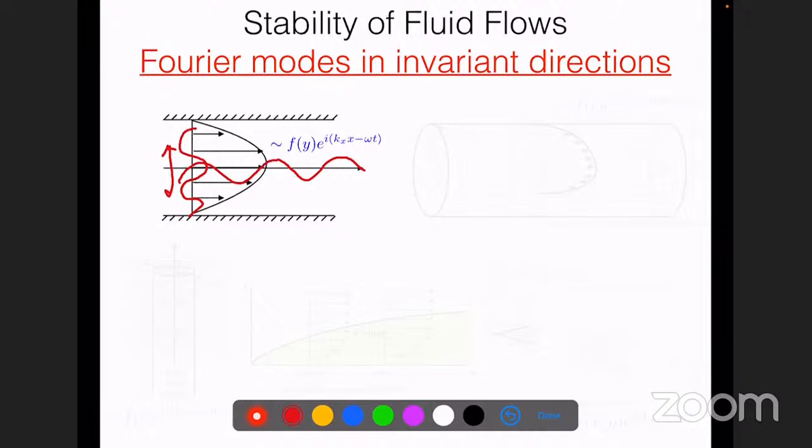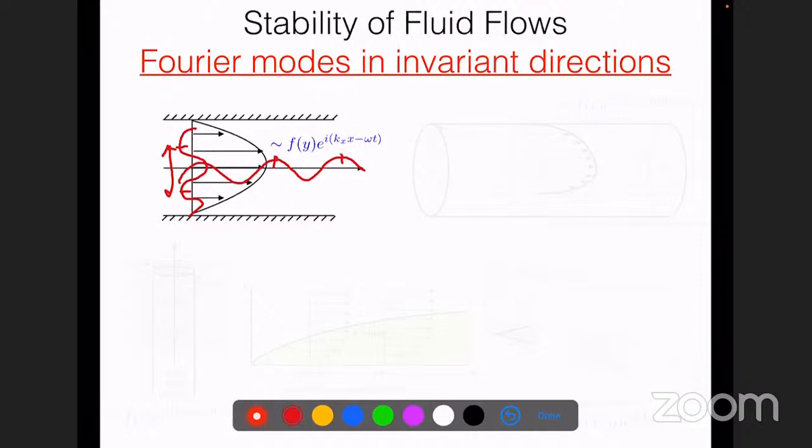distinction. So if I make measurements of the disturbance and identify a wavelength, in the x direction I can do that. I can place two sensors separated by a certain distance, and based on the fluctuations I measure, I can get a sense for what the wavelength is, because the background flow is not varying in the x direction. So any variation I measure in x purely describes the spatial variation of the disturbance, because the background flow is invariant. Which is why I can ask the question: let me assume a Fourier mode in that direction.